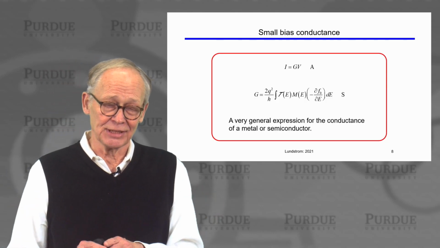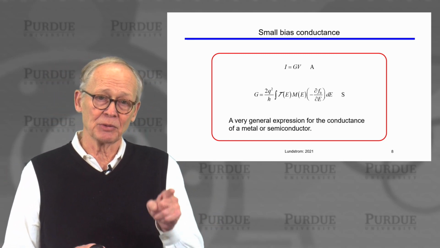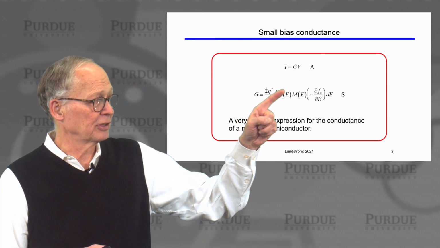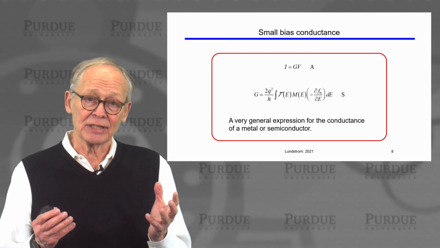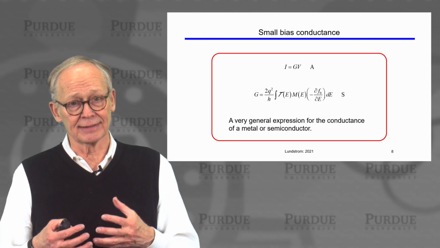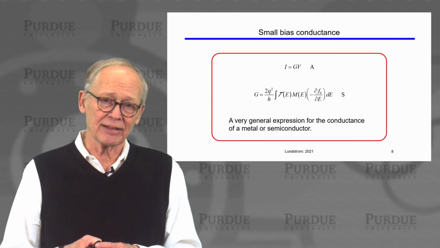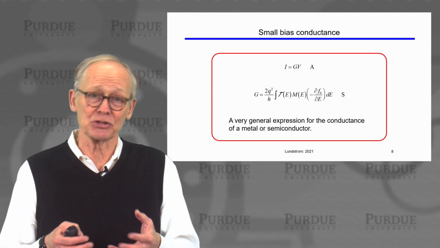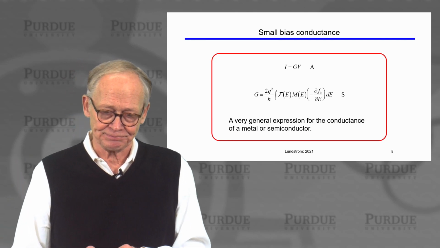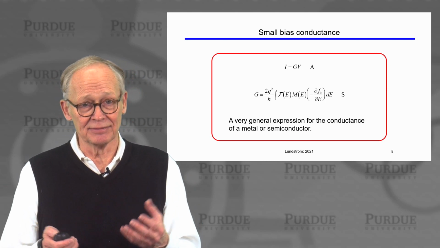So in general, whether we're at 0K or at room temperature, because the Fermi window is proportional to voltage, current is proportional to voltage. We get current is conductance times voltage, and we have an expression for the conductance. This turns out to be a very general expression for the conductance of a material, a metal or a semiconductor or whatever. It's usually derived by much more advanced techniques, usually in a graduate course. We derived it with some very simple arguments here. So that's the general expression for the conductance of a slab of material.